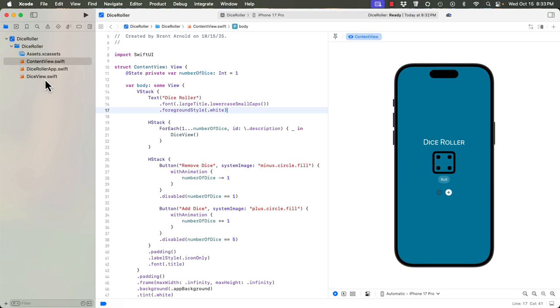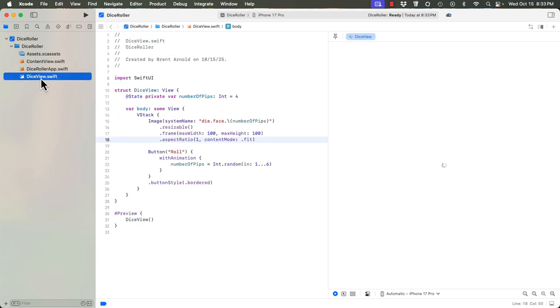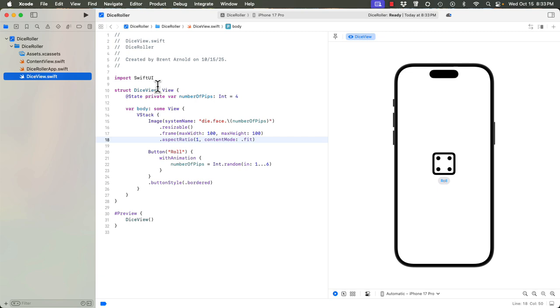So let's go to the dice view, and if you look, there's a property on the SF symbols, and in our case we want it to be filled in. So after where it says die.face and then number of pips, at the end of that, before that last quotation mark, we want to put .fill. Then it's going to fill that in.